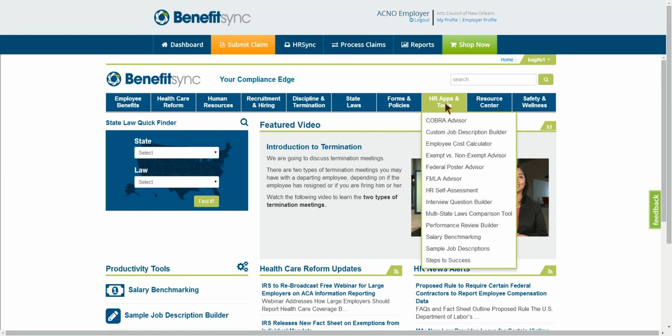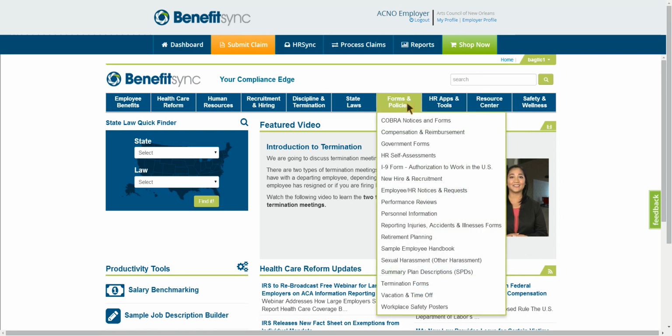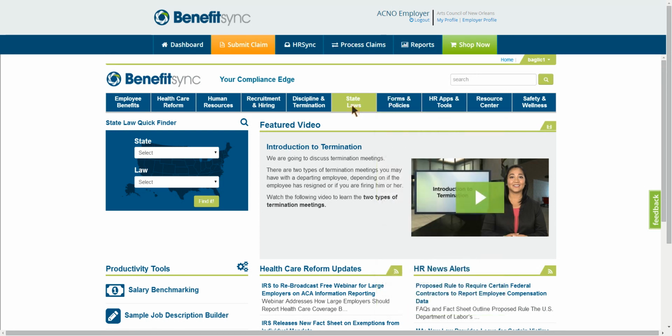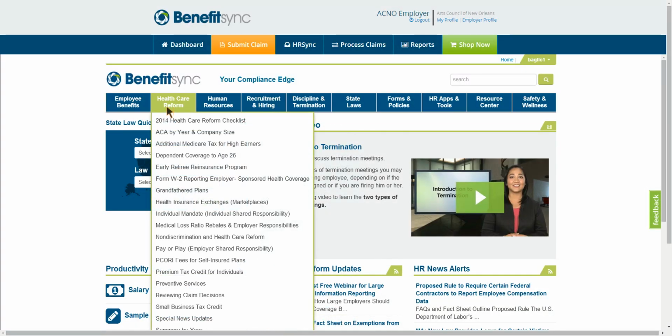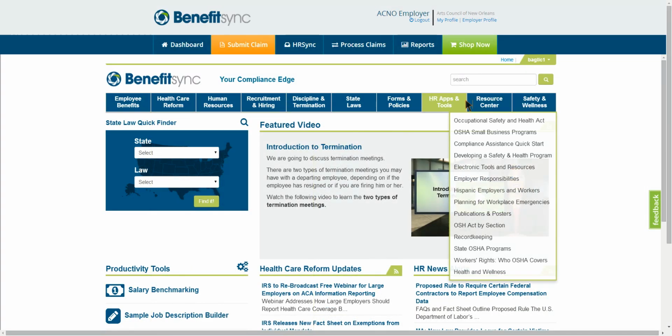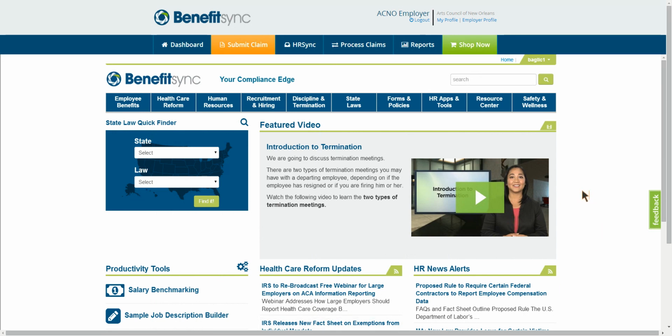Some great resources here, just off the top of my head, include like sample job description builders, sample job descriptions, policies and procedure manuals, sample employee handbooks, some harassment policies, SPDs, termination forms, onboarding process, all the state-specific forms, etc.